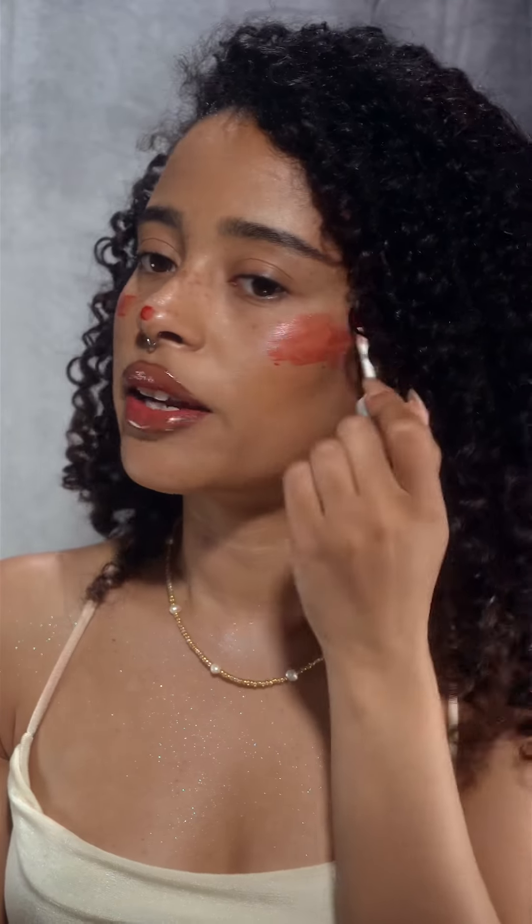I need to do a makeup look with this. I'm almost certain that you can't see the colors. Like this is green and this is pink, but at the same time there's gold in there. I can see the gold right here in my hand. I need to see this as a highlighter first.